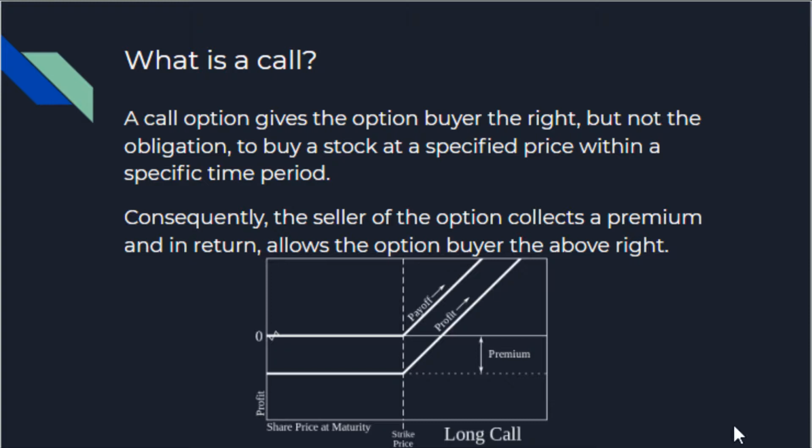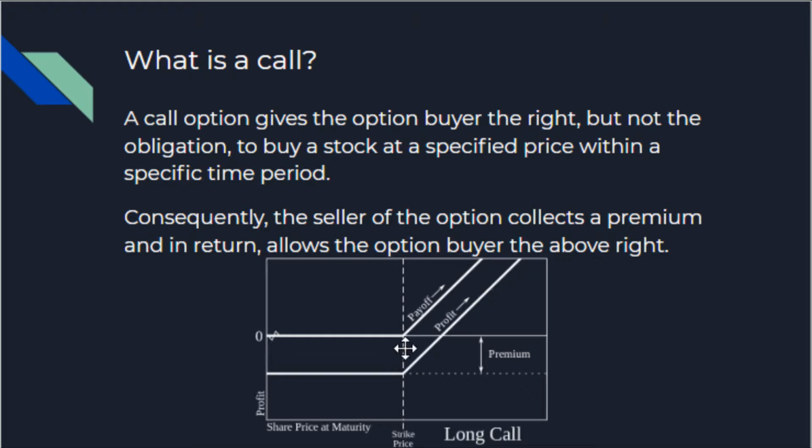Now, if you look at this chart down here, this is going to be where you buy the contract. So if you buy a call, which again is going to be a long call, you kind of start out below your profit, because if the option expired right now, you would lose the premium that you paid for that contract. Now, in order to make money, the price of the stock would have to increase by more than the premium that you paid.